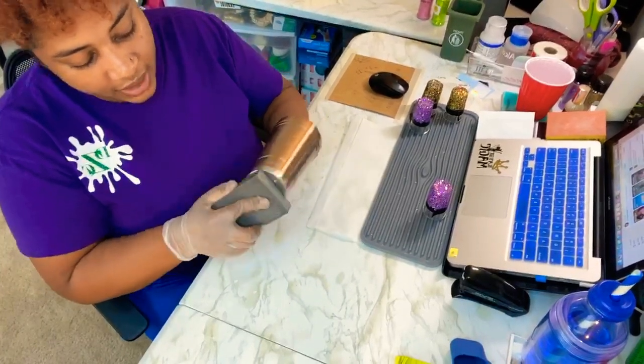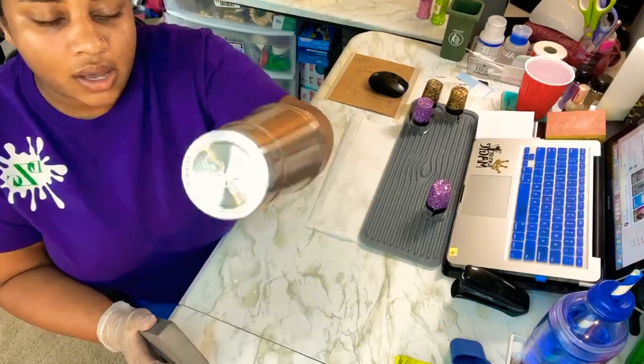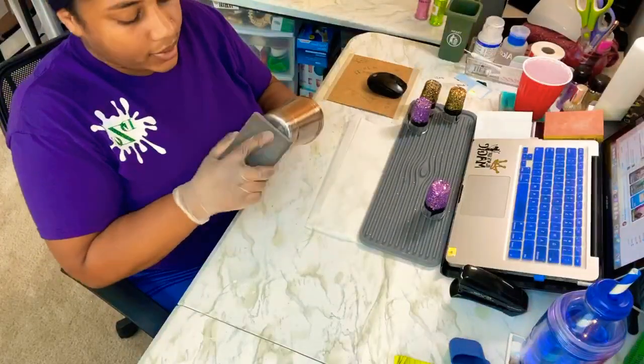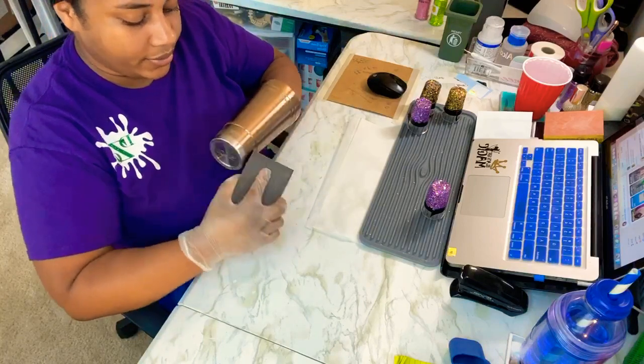I know that I've sanded it if I can see the scratch marks on it. That's how I know. Sorry about that. That's how I know that I've sanded the area that I'm working on.